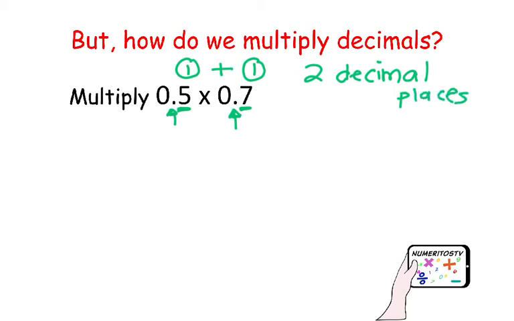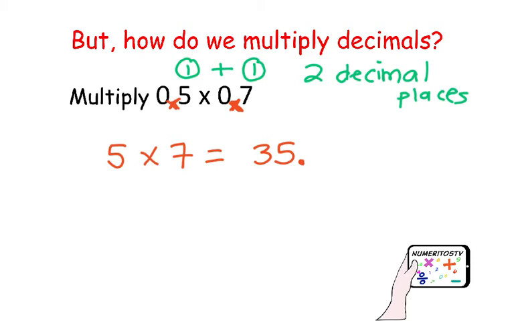Okay, so now to multiply, let's forget about those decimal points for a moment. You can erase them literally and just work with the whole numbers. So if I get an eraser and erase those decimals for a moment, I have a 5 and a 7. So I am going to multiply the whole numbers. 5 times 7 is 35. 35 wholes. That means that my decimal is positioned here to the right of 5.